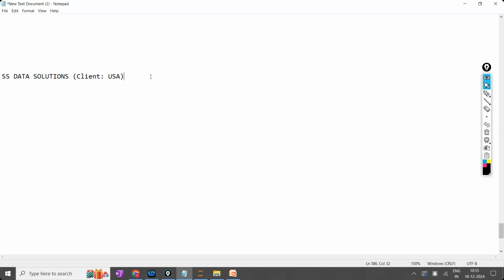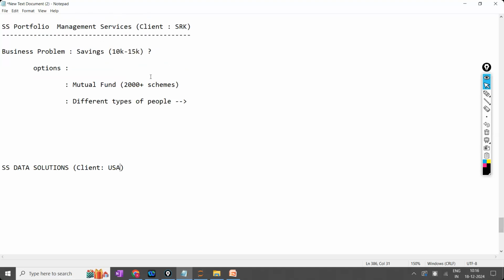Somewhere the logistics amount will be high, somewhere low, expenditure will be high. For some items there will be profits, for some items there will be losses, all these things. So this is also one data analytics project. Apart from this, one more project we are working on is related to AI. That is not related to you, so no need to explain it here. Are the points clear? Yes, your question.